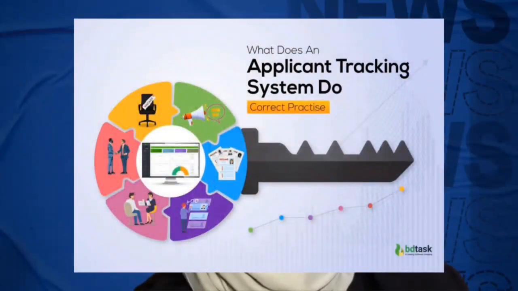We can also use technology like applicant tracking systems and AI tools. This helps us filter through many resumes, highlight strong candidates, and save time. When we use these systems correctly, they can also help us reduce bias and improve the quality of our hiring decisions. Once we have selected the right person, we move on to the next important step, which is onboarding.